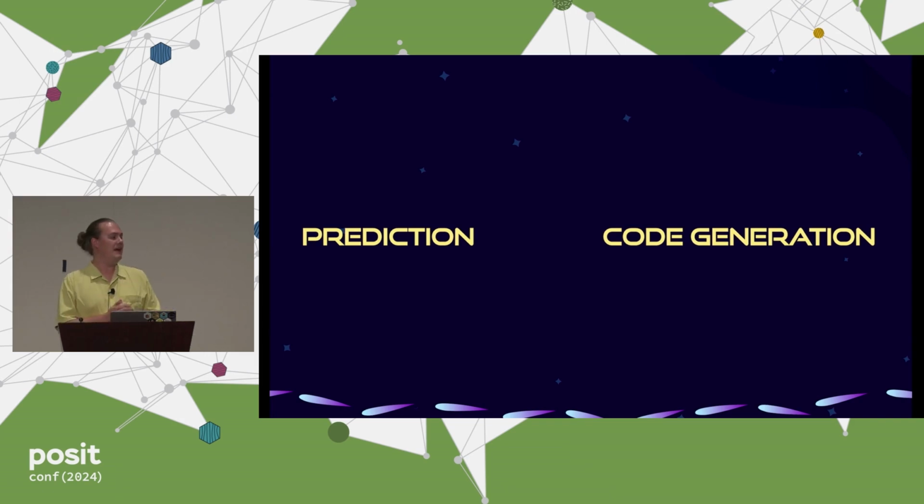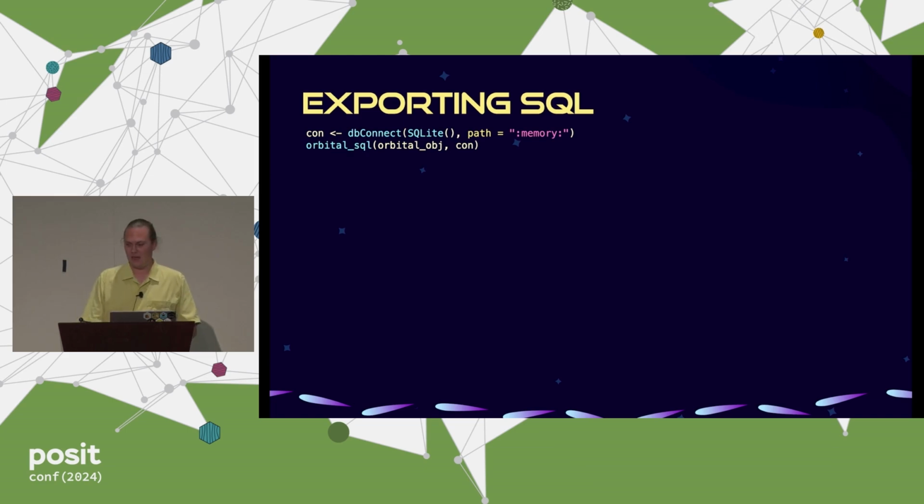The other thing is, basically, if you can give me some data, we can predict on it. But there's another side to the story, which is a little bit how all of this works, and that is the notion of code generation. So I showed you how we can do predictions in a SQL database. But we can also just not use R anymore.